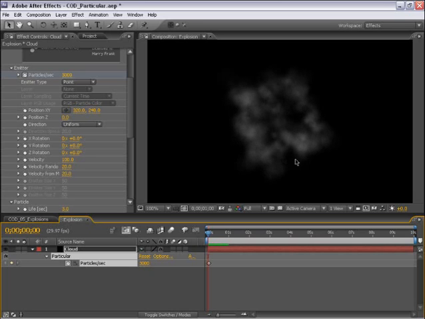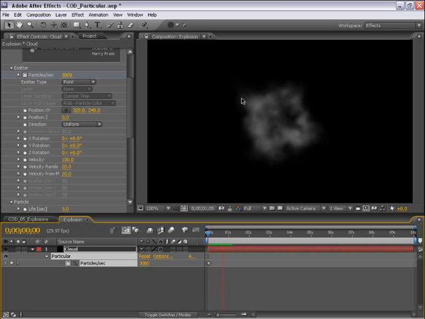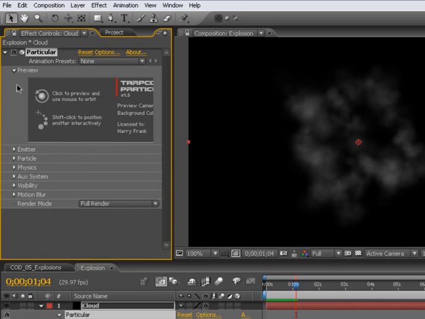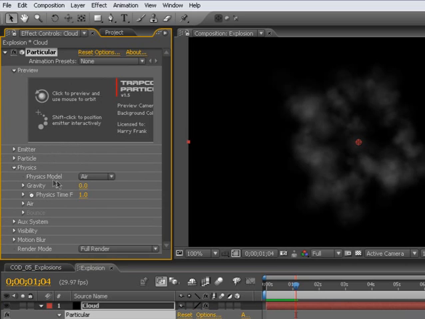Right now it's emitting in a uniform manner, which looks pretty good. What we need to happen is for this thing to rise upward. If this were an explosion, there would be a little bit of heat in here and some of this air would actually rise upward. So the way we're going to do this is by jumping into a new section all the way down here in the physics section.